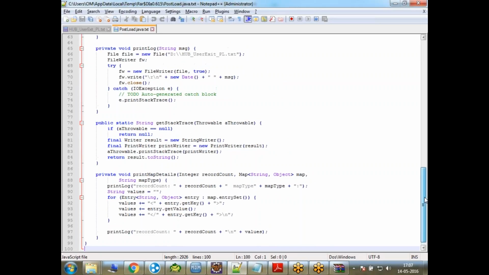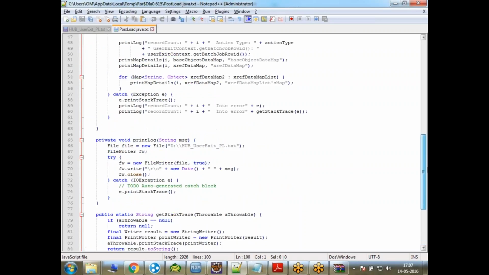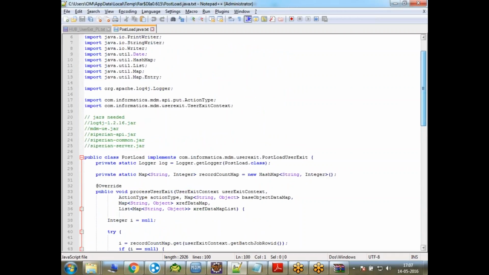I hope you understood the program. It might not be easy for people coming from an ETL background, but still it's not complicated stuff. It's not a complicated program. It's just a basic thing about the enhanced part of the post stage, where we are just using the concept of maps and lists here.